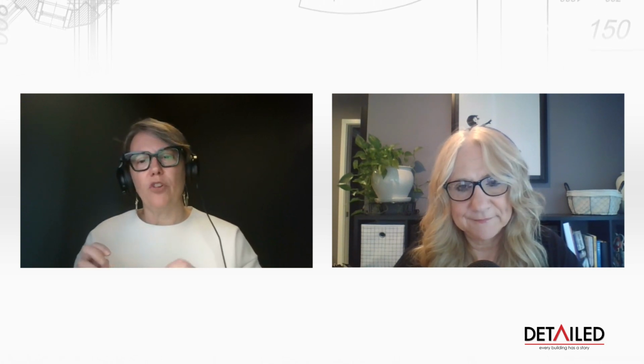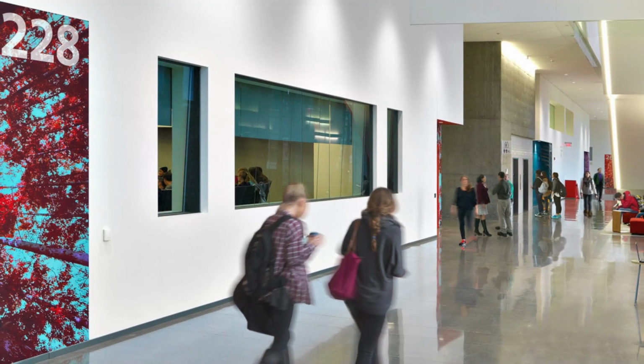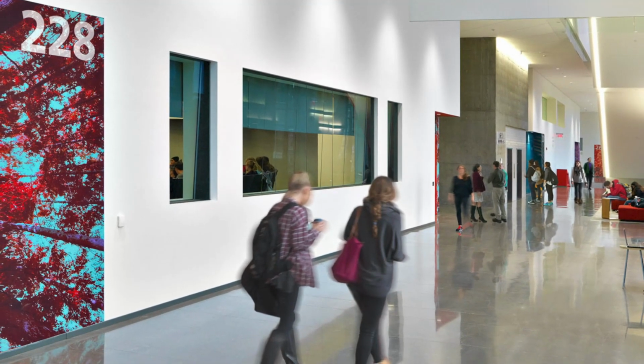Absolutely. Well, if we start with the classrooms, each classroom was really assigned a color. We did hear often that sometimes furniture will migrate between rooms and you end up with 65 seats in one room and 55 seats in another. And so we assigned every room a color. So the furniture was upholstered in that color. The exterior doors were painted that color. We borrowed a whole series of really beautiful images from the various colleges and subject areas that are taught at the university and abstracted those at the entries of each classroom. So color was definitely something that we were trying to use both to organize but also to attract people.